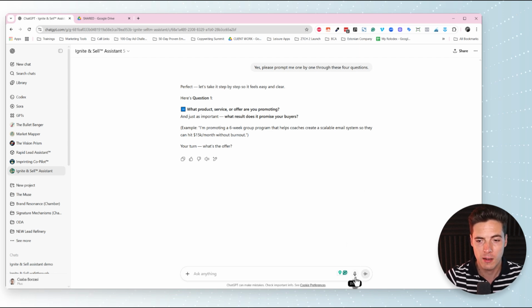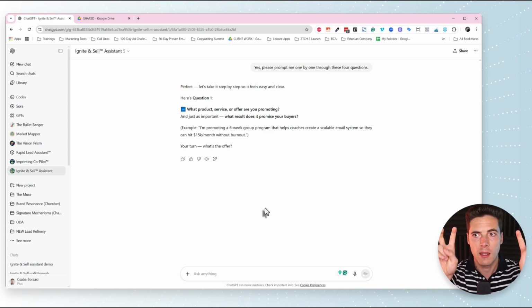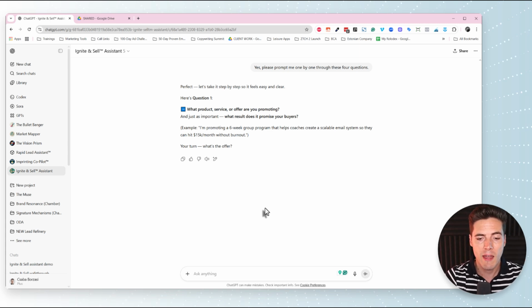So I'm going to click the dictate button, and I'm just going to casually tell it random stuff. And notice how there's no such thing anymore as super precise prompt engineering. You basically talk to it like any other human, but you have to be very specific in the things that you tell it. So let's go.